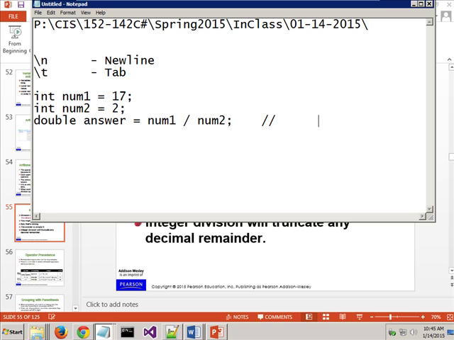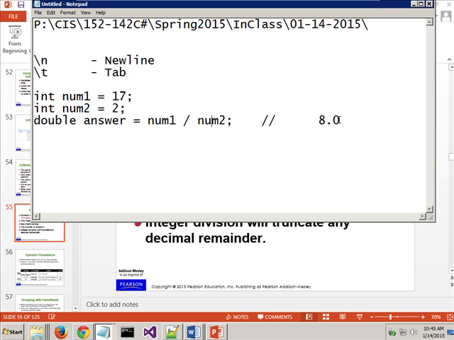Can somebody tell me what that answer is? What do you think answer holds? You would think it holds this, but you'd be wrong. It actually holds this, because when you divide an integer by an integer, since it's happening on the right-hand side of an equal sign, it says to truncate the result.